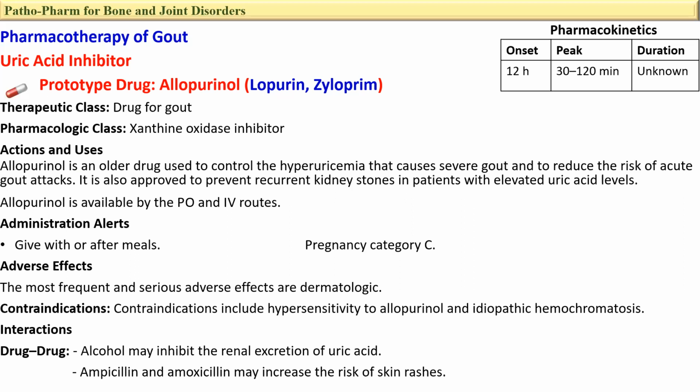The drug takes 1 to 3 weeks to lower the serum uric acid levels to normal. So don't expect that within a day or two, or even a few days, there will be a reduction of the uric acid in the blood. The patient may approach the practitioner saying that nothing happened after 1 or 2 days. We have to educate the patient that this drug will have an effect, and it takes about 1 to 3 weeks to lower the serum uric acid levels back to normal.